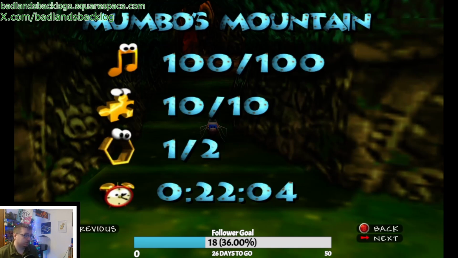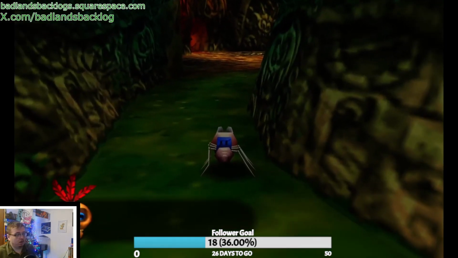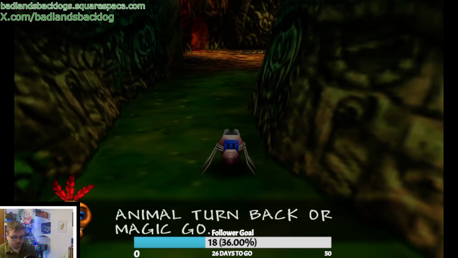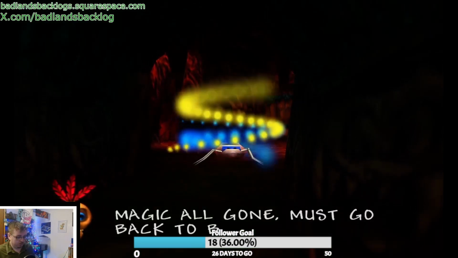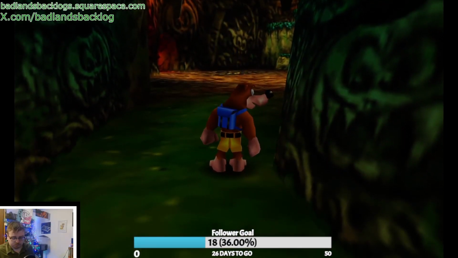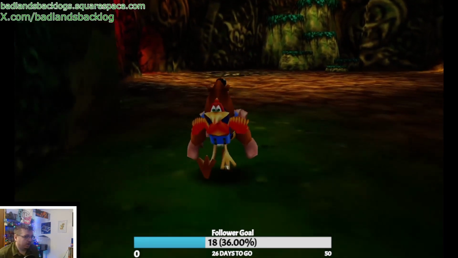Mumbo's Mountain, 100 out of 100, 10 out of 10. 1 of 2 honeycombs. So we still have a honeycomb back there. Mumbo magic get weak. He warns us about leaving and the magic getting too weak. Sometimes he will just transform. Like that.